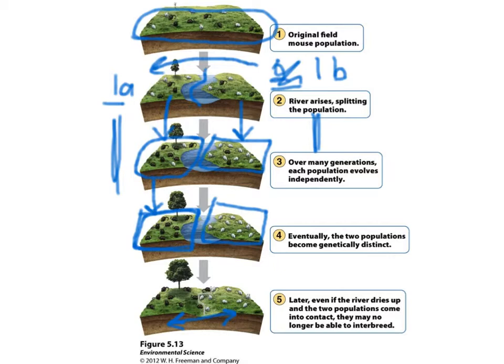So this is allopatric speciation. It occurs when you have a geographic isolating event. And so this could be a river or it could be a founder's population going to an island. Now they're separated from an ocean apart. It could be all sorts of things. Mountain range, all sorts of geographic barriers that split a population and then cause those populations to speciate.